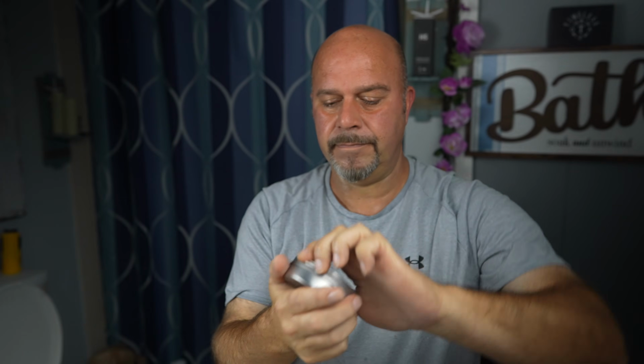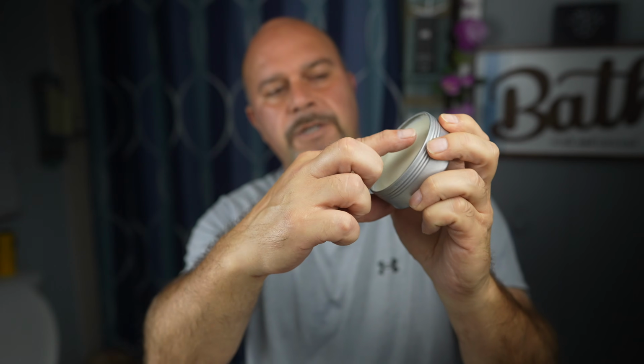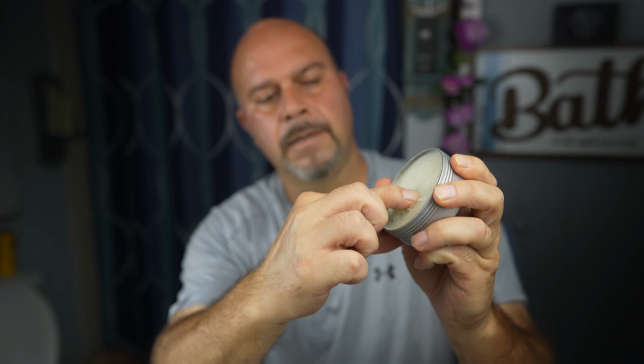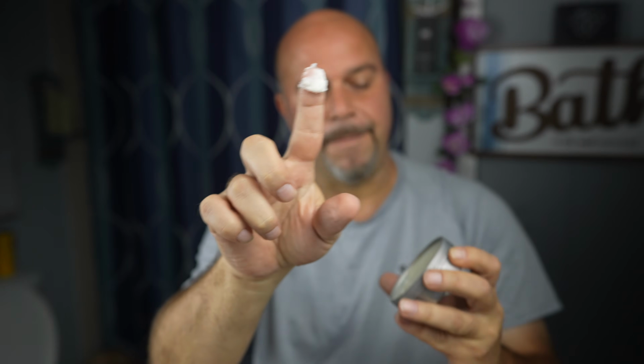Now, this shaving balm, it's a solid. So you just put your finger in there. All right? A lot more than that. All right. That much. I mean, this stuff's going to last forever. Put it in your hands. Do little Miyagi-san from Karate Kid. And start applying it to your face, your head, wherever you want to put it.